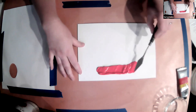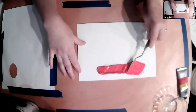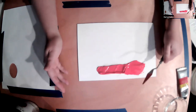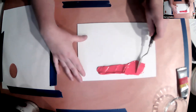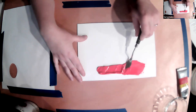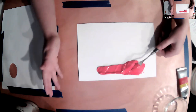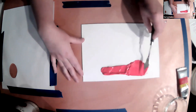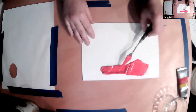Galleria is considered a high quality student grade paint. What that means is that they use the same pigments that a professional line would use. And where there's a more expensive pigment, for example a cadmium, they use what's called a hue. A hue is a mixture of very carefully selected pigments that in combination make a color very similar to that single pigment you're looking for. In this case, this hue is meant to very closely simulate a true cadmium, and you'll notice that straight out of the tube in its mass tone, it certainly does that.